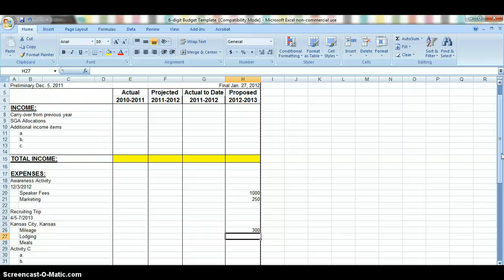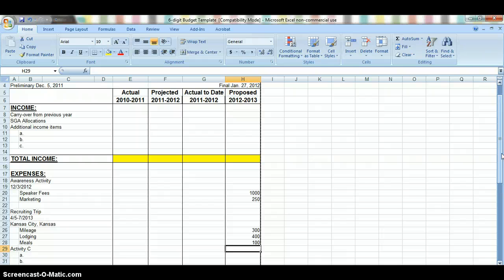Lodging, you're going to have a couple of nights in a hotel. Say you're going to have 2 hotel rooms and it's $100 a night. So you'll be staying the night of the 5th, the night of the 6th, and this organization is going to be returning on the 7th. So 2 nights in a hotel, 2 hotel rooms at $100 a piece. So $200 a night for 2 nights, $400. And you want to take your organization out to a nice meal while you're there, and you think it's probably going to cost about $100. So you have the basis, the start of a budget here.